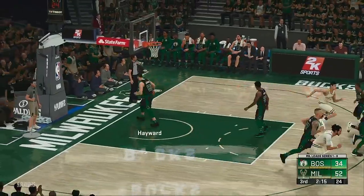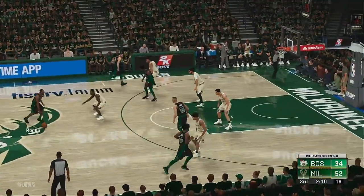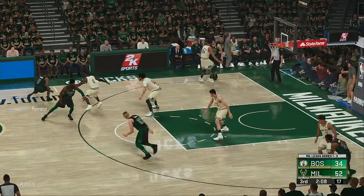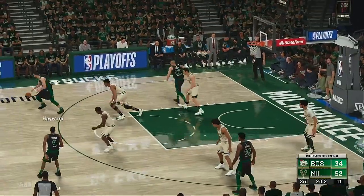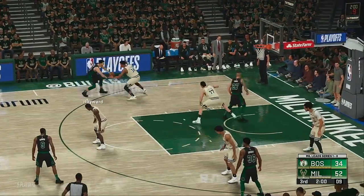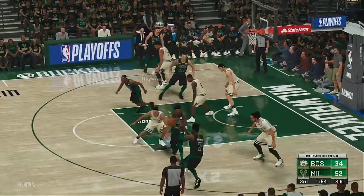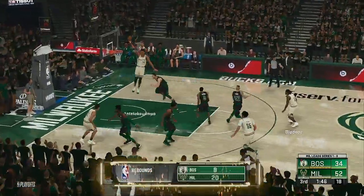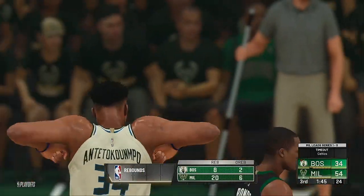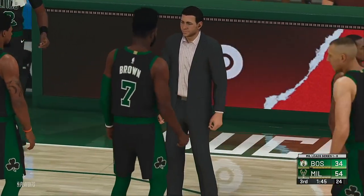And both free throws good for Giannis. And so it's Rondo bringing it up for the Celtics. They trail by 18. Passes it to Hayward. Back to Rondo. At the elbow, it's Smart. Shoots. Rebound by Ilyasova. They've shown some strength in the paint today. Their work on the boards has been impressive. Guys, that's putting it mildly. I mean, they've been absolutely dominant.